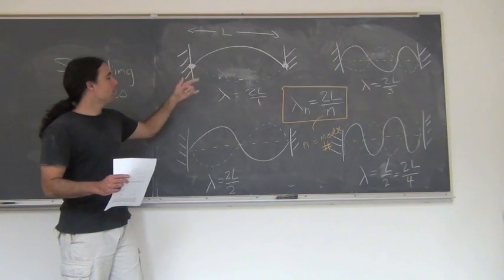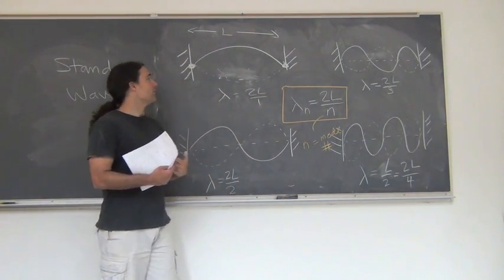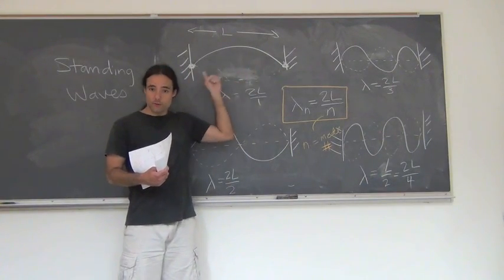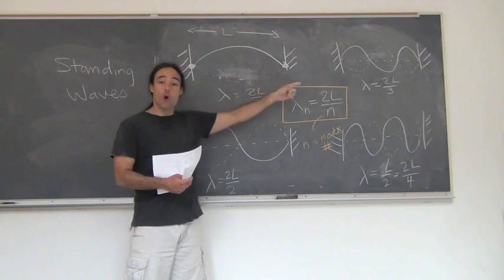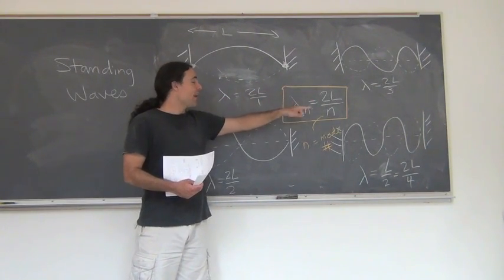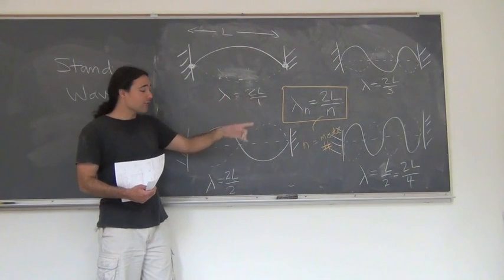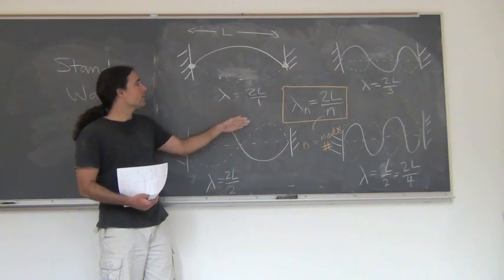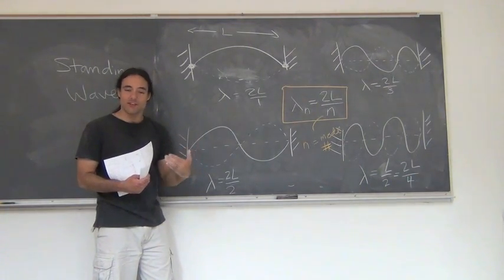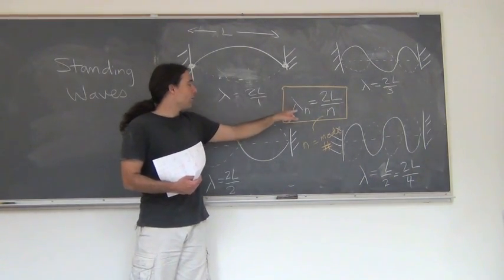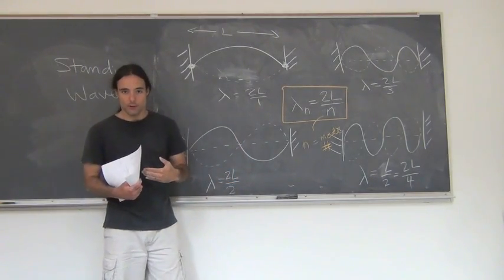The particular wavelengths you get depend on the boundary conditions that you have. Notice that we have two fixed boundaries here. That won't always be the case. I could have had an open boundary here. That would change the types of wavelengths that I get, but the same process is in play. All we'd have to do is match up the boundaries and figure out what wavelengths could fit given those boundaries, and we'll get a different set of values for the wavelengths that can be stored.